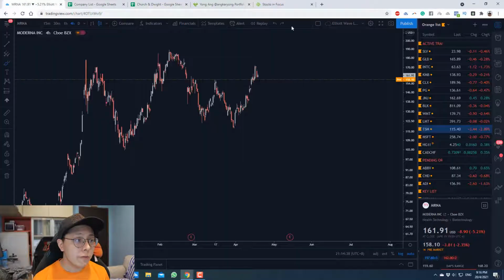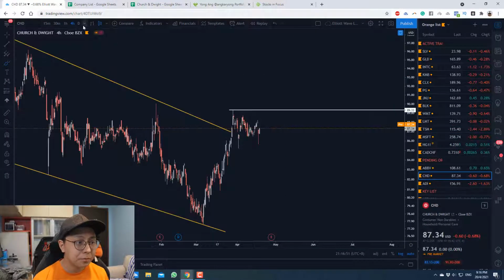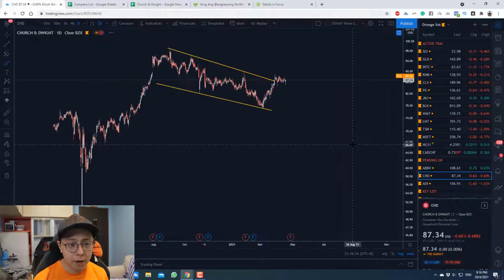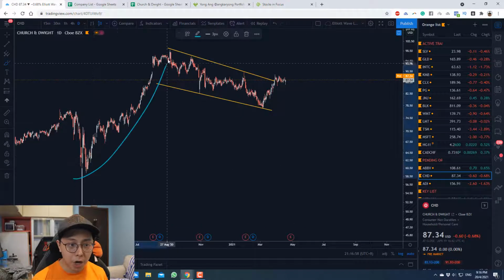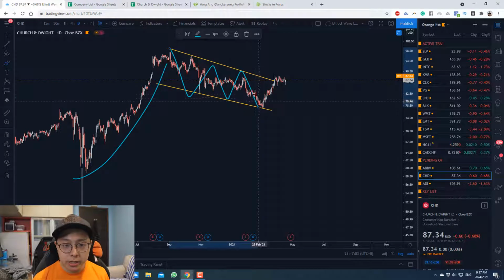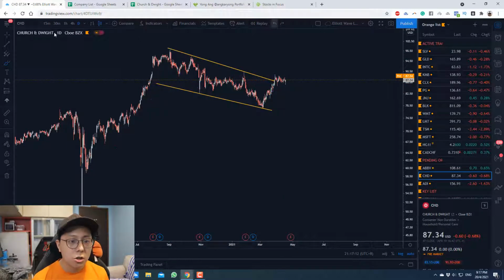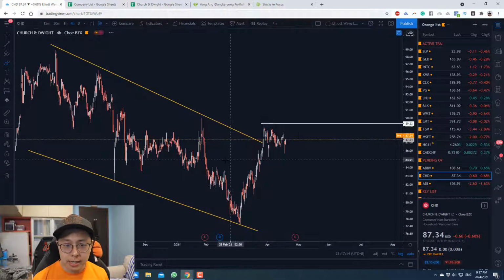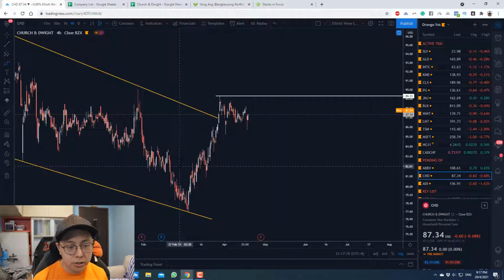If I jump over to the technical charts to show you CHD, let me bring you to the higher time frame. You can see what the technical price chart is doing right now. We have a push up, and then a massive consolidation, and recently we got a push back up, and it broke just above that and started a mini correction and consolidation over there. If I go down to the 4-hour time frame, you can see this is a solid pattern that I personally use a lot in technical trading.